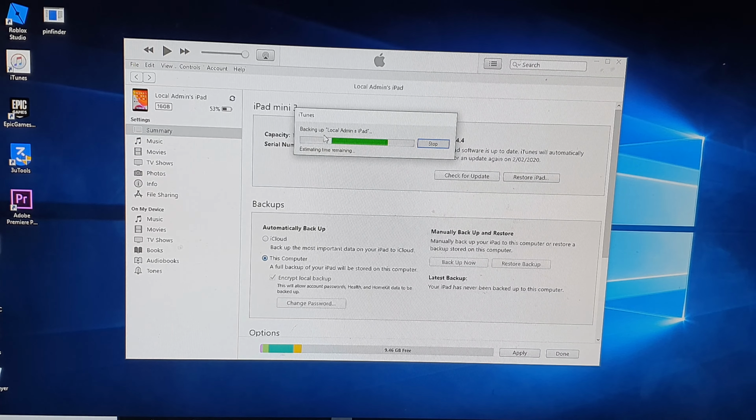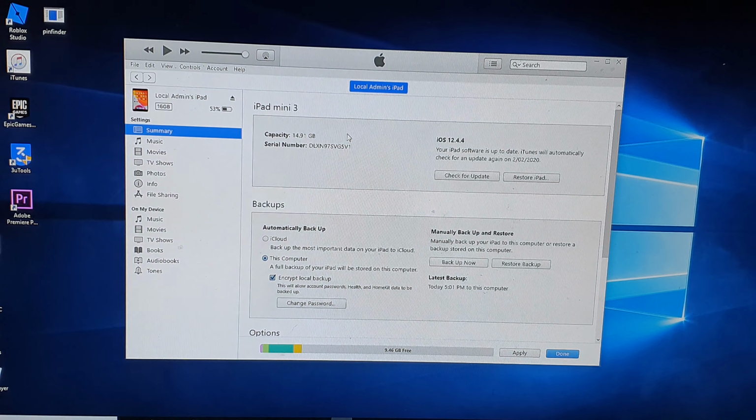automatically it will perform a backup to the computer. So we just wait for that backup to finish. It depends on the size of your iPad, how much data you got. It may take just a few minutes to a bit longer. Okay, now it says there's only 5 seconds left. So this whole process for me only takes a few minutes. Again, depending on how much data you got on your iPad, it may take a bit longer than mine, because your iPad may have a lot more data than I do. Okay, so we're just waiting for that to finish. The iPad is still plugged in, and now it is backed up.